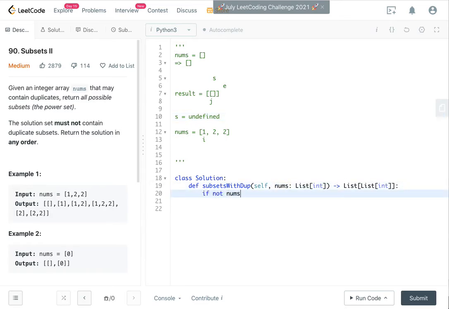So if not nums, we're going to return the empty array. Otherwise, the result is going to contain at least the empty array. So we start off there. This is what we're returning. So we're going to iterate across nums, and the code for that is just like this.